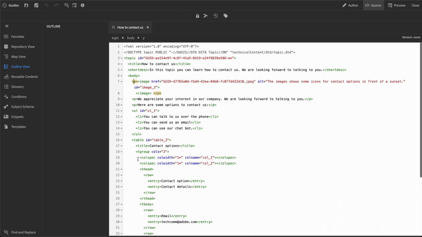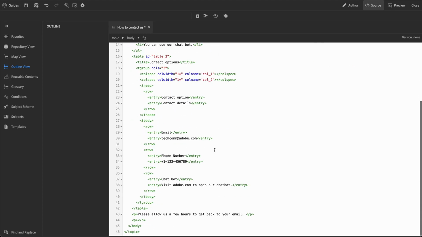So let's assume I don't like that my image here is inside a paragraph. I want to have it in a figure element, which is sort of a wrapping container for images in DITA. So I just select the P element here and type in FIG for figure. And you see that also the closing element is automatically changed. It's automatically adapting to what I type in here. If I make an error like typing it figure instead of FIG, I get a warning, unexpected element figure inside element body. So the system is also really aware of DITA and in which situation, which XML element is right.